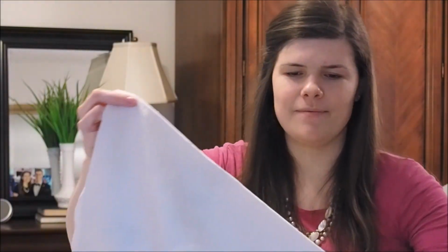So there's that one, which I need to work on, because I really like it. I think it's pretty. It's just not as exciting because it's already printed, and it's just not really my thing, but I do want to finish it for sure.